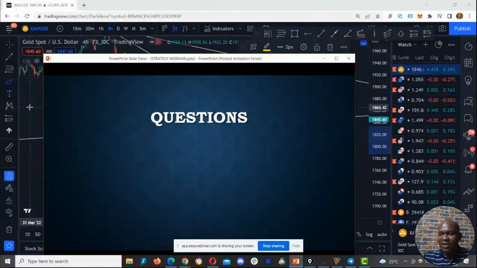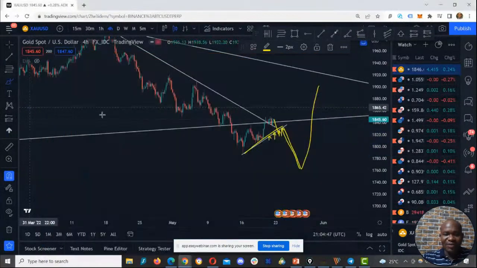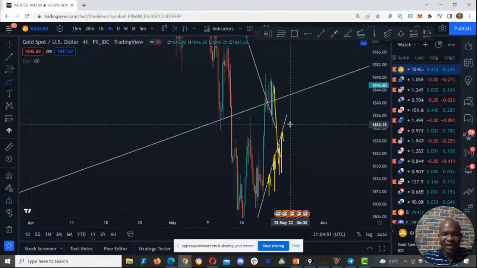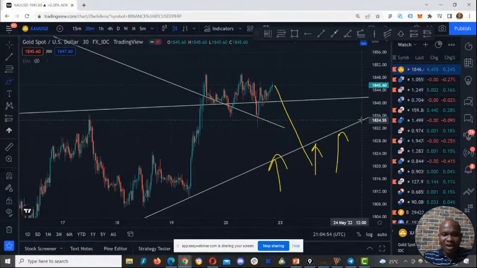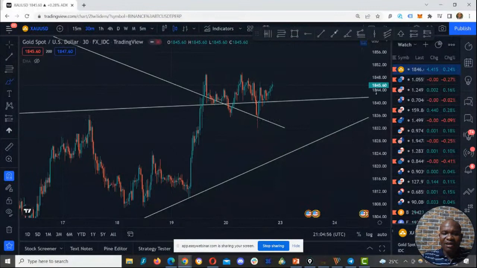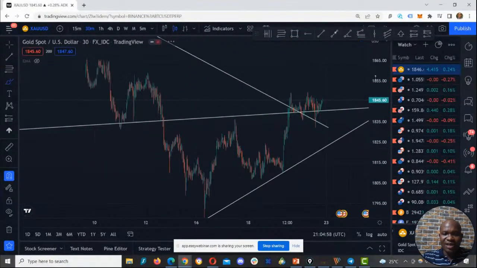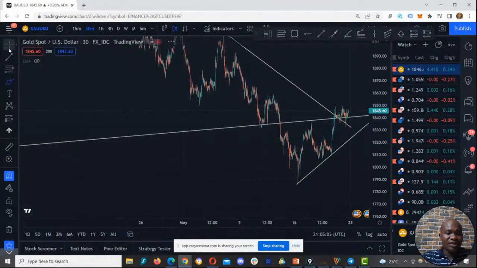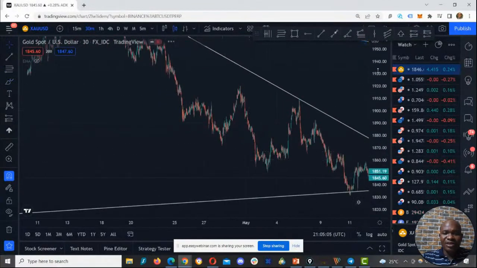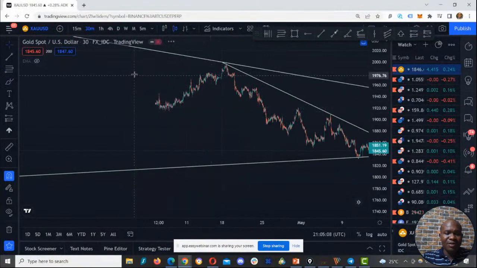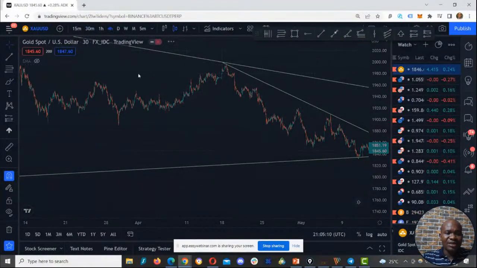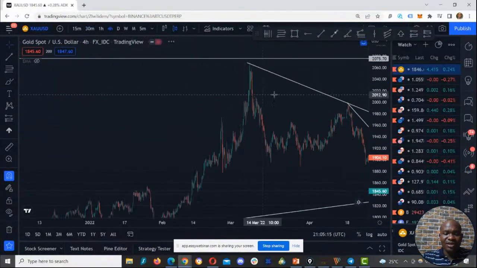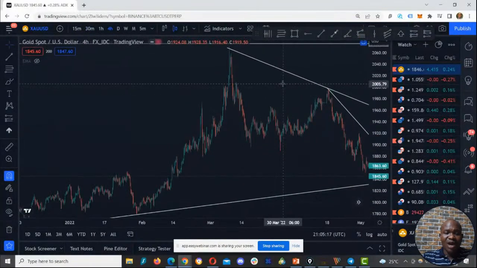So let me repeat this, because it's very, very important. If there's something that you should grab tonight, it's one thing that is very important in your trading career. Let me show that here again. Look at what happened here. Before this, let me scroll up. This is 4 hours. Go to 4 hours on the gold chart. You can see here. Now, you see what happened?